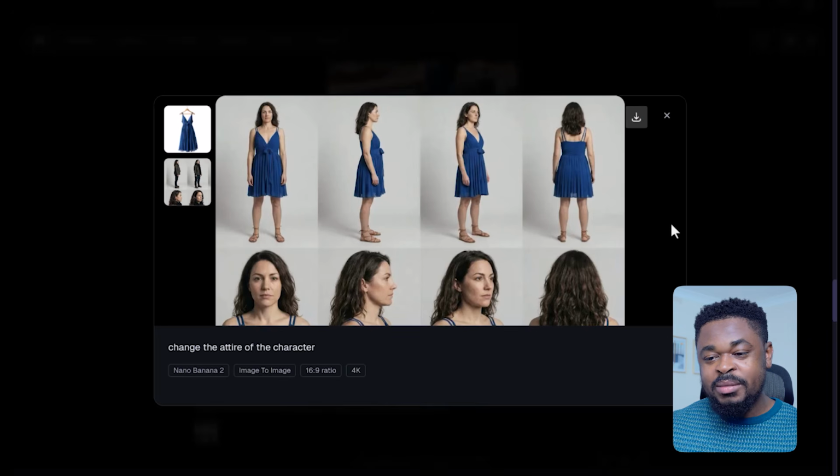And boom, we have this image here where the character is wearing this outfit, and it shows the outfit, the front, the back, the side of the outfit, the clothes. If you look at the top of the outfit, it looks the same, right? This is beautiful to showcase your products, and let's say you're trying to create a UGC style content, reference sheet is the way to go. So I can then take this image and create a video, just like I did here.